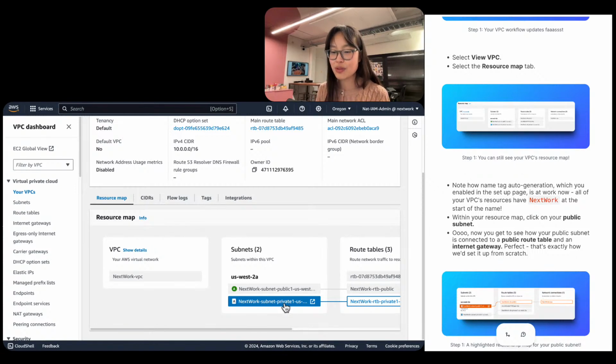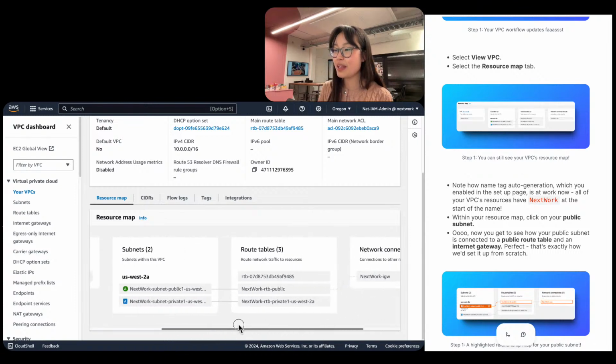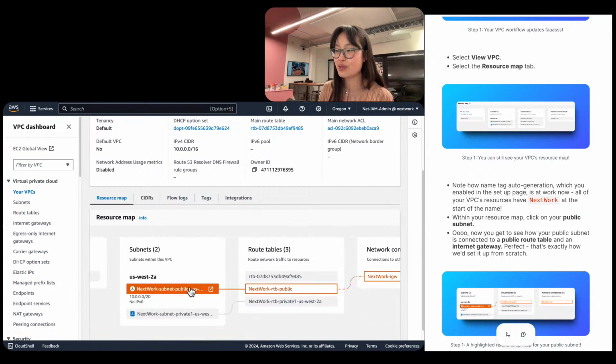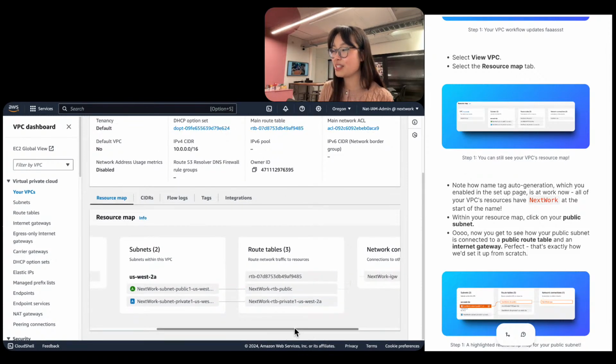We're going to be using these resources a lot. You're going to want to make sure it's easy for you to identify what is what. So we're going to rename it and make it a bit more readable and more user-friendly. But yeah, I love this resource map because you can actually click on any one of these resources and also see the connections that it has with other resources that you've just created.